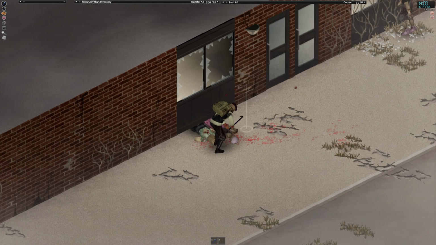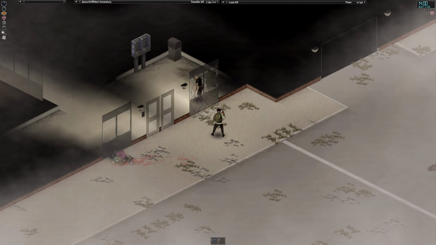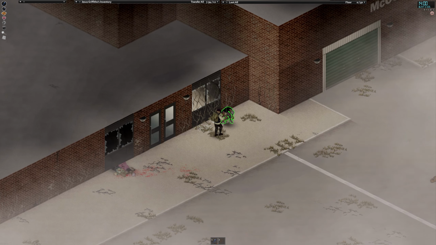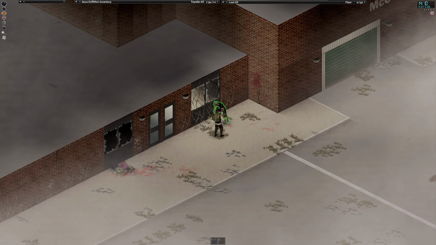Die. And die. Come on, one more. One more. We only need one more. Right this way, sir. Yep, through. I'm not going to risk you knocking me over now. Come on. Die. Die quicker.